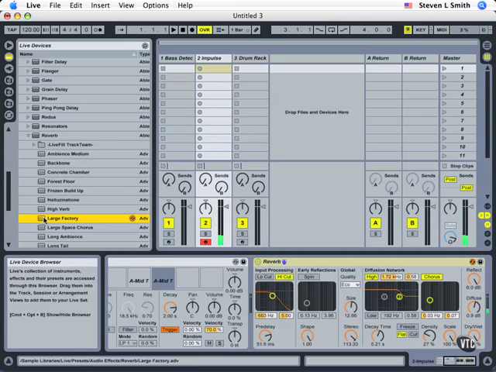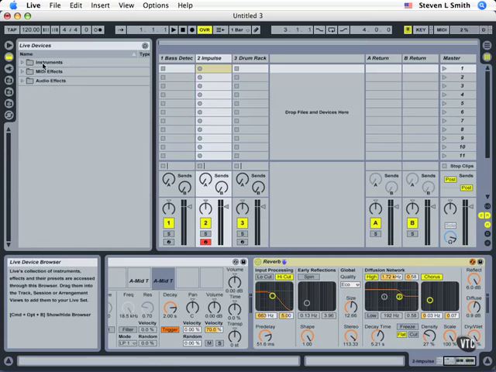So you see that hot swap gives us quick access to the preset settings for any device, again any device, whether it's an audio instrument, an audio effect, or a MIDI effect, and to the waveforms within many of our devices. Okay, that concludes our look at all the browsers.